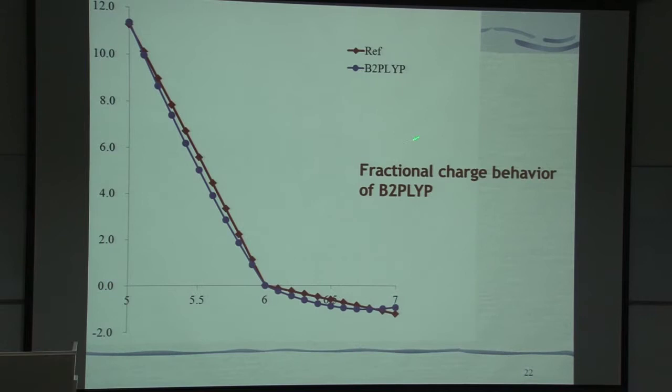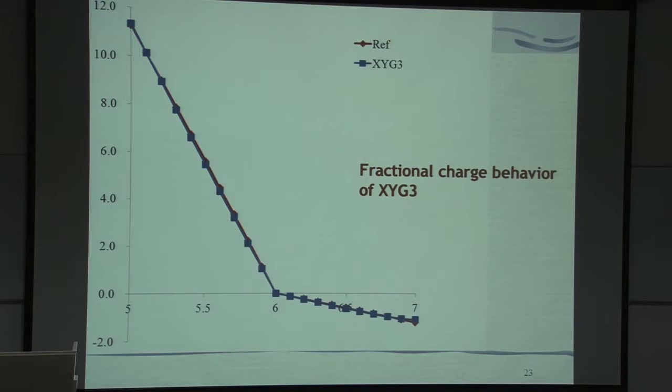And actually, for the B2PLYP, Grimme type, you can already see that there's a significant improvement in this fractional charge behavior. Now, it's not so much convex, but still, it's big. And this is our new functional without the fitting. If you're familiar with this, you may recall that Weitao has proposed his MCY3 by imposing this condition. And some other people will also tune their functionals, like the range-separated ones, so you tune this omega for each system to achieve this kind of linearity.